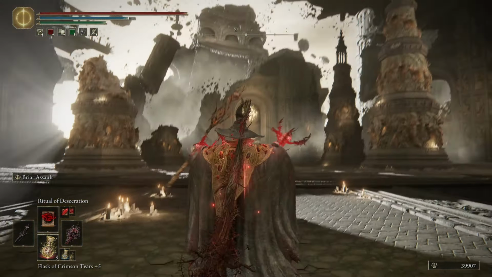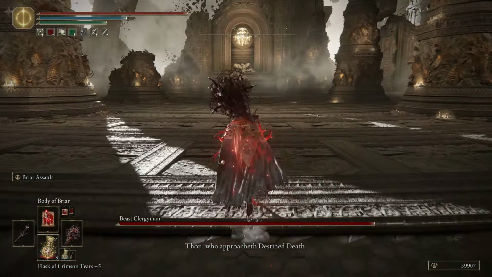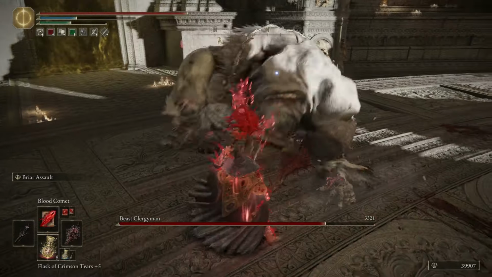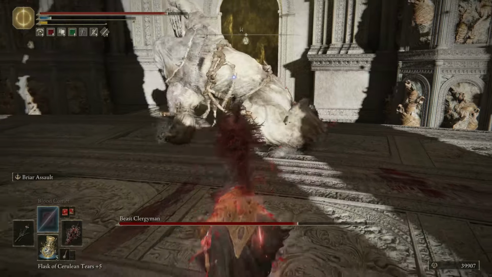Okay, we'll use the ritual of desecration here. Then we are going to slap on the strangling as per usual. And now it is time for Comet. Jump. Comet. Oh, Comet. Boom. Nice. Boom. Nice. You got a bleed already. Boom. Boom. Dodge. Okay, we're out of FP.